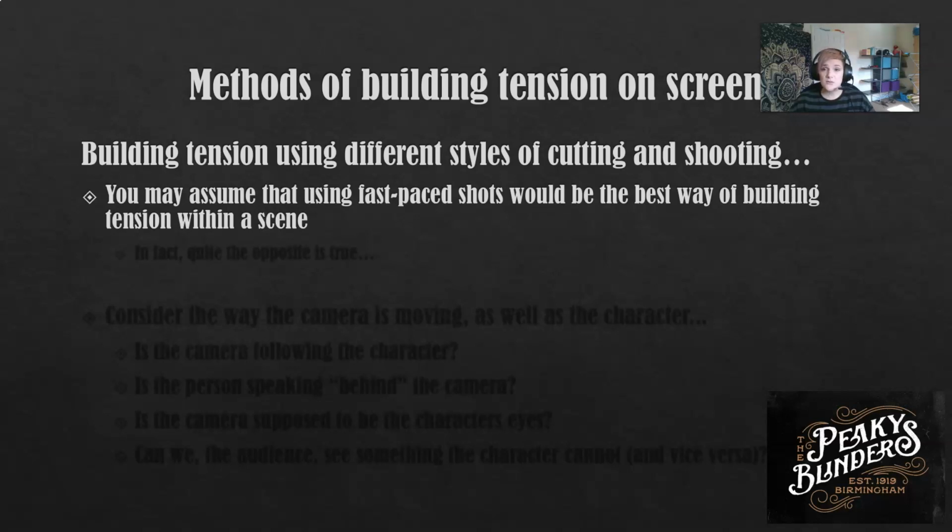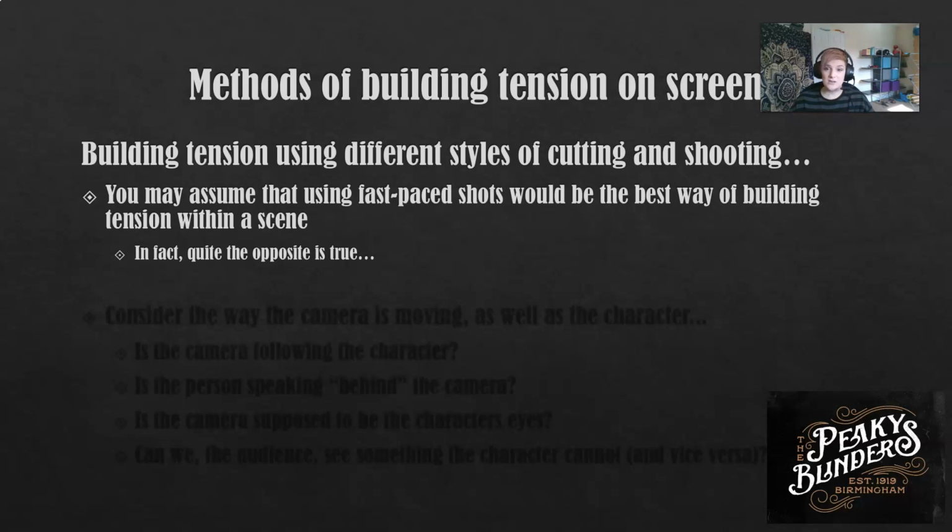Obviously, there are hundreds of ways to build tension on screen, hundreds of ways to engage the audience. However, we're just going to be covering some of the basics right now, but please do feel free to look into more examples in your own time. Now, you might assume that using fast-paced shots would be the best way of building tension within a scene. However, actually, quite the opposite is true.